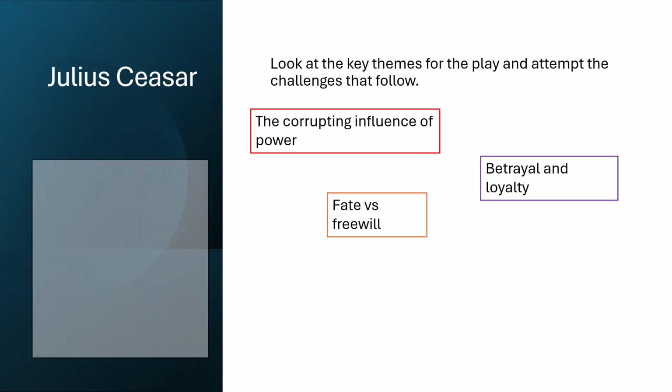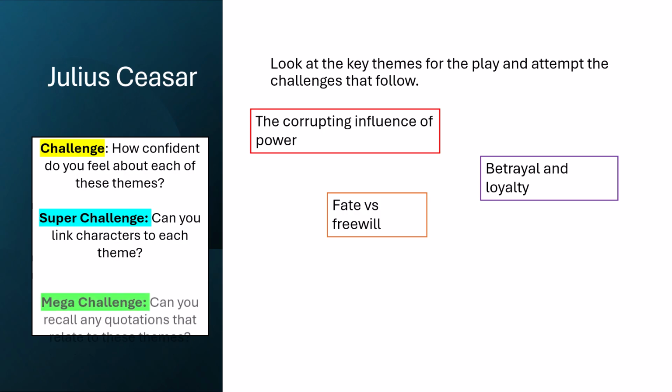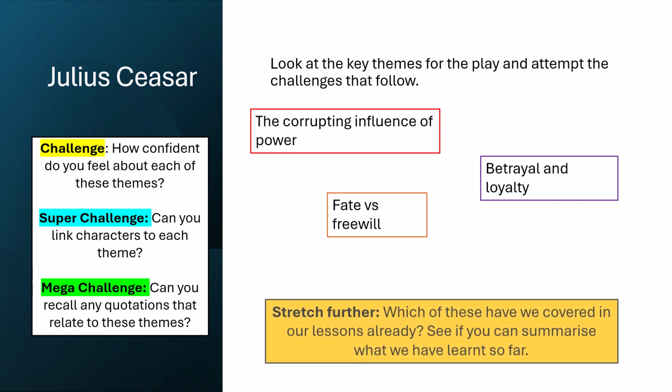So what I'd like you to do, thinking about each of these themes, is consider how confident you feel about each of these. Secondly, can you link any key characters to each of the themes? And then finally, can you record any quotations that relate to each of these themes? This is a really good practice, especially if a theme-based question comes up in a proper assessment.